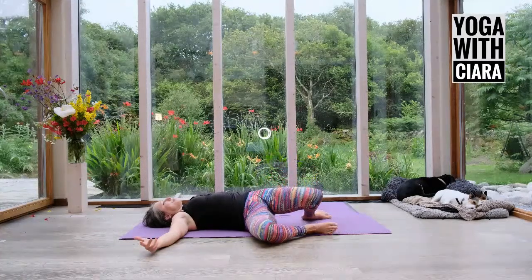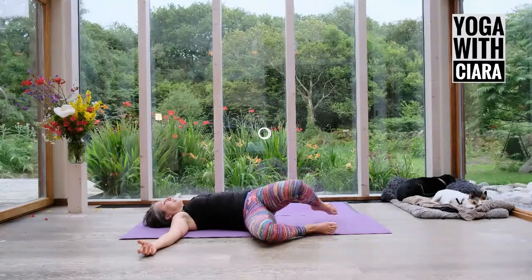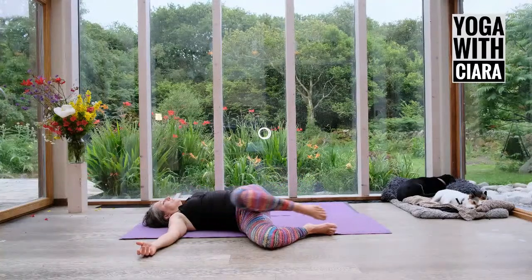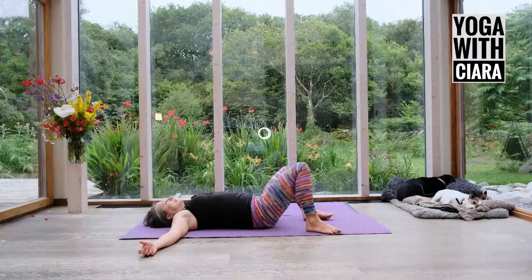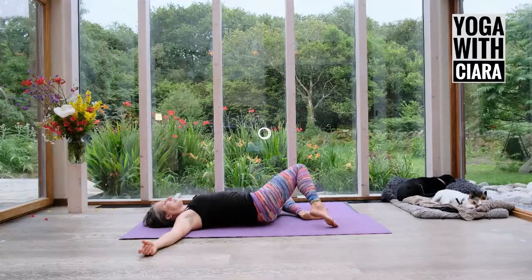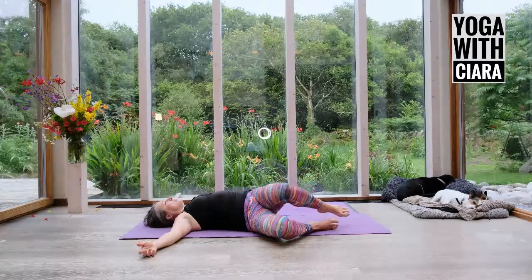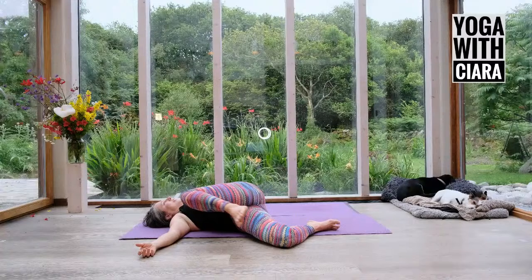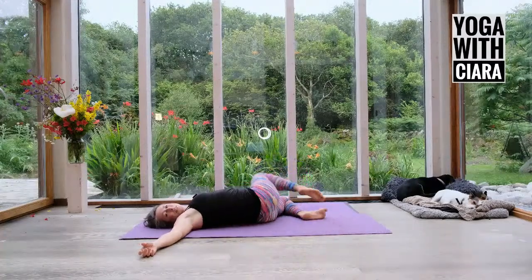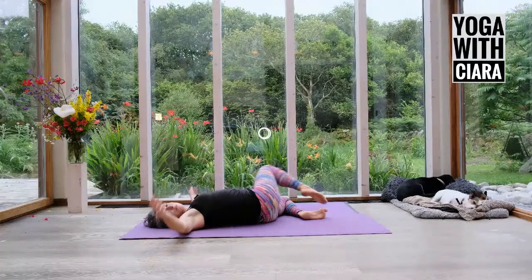You can just rock your knees from side to side, or you can come into gliders. That's where the opposite knee draws up towards your shoulder. So if I drop my knees to the left, my right foot travels so that my knee comes up towards my left shoulder. And just hear that. So maybe your knees are just rocking side to side, or maybe you're doing gliders. How wonderful. Nice. Come all the way back to center.